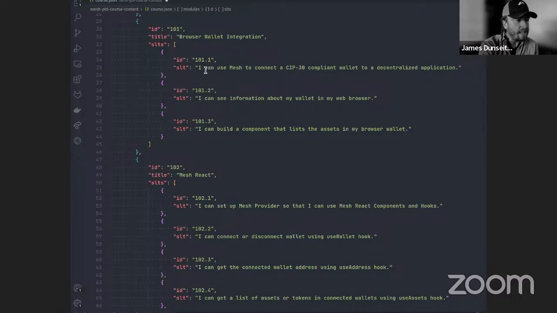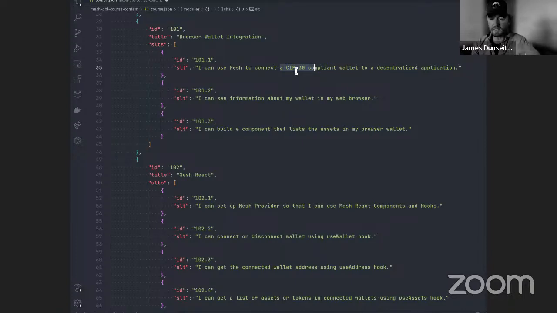We want people to understand that Mesh can help connect a wallet. CIP30 stands for Cardano Improvement Proposal, and number 30 is the one that outlines what a browser-based wallet needs to be able to do.